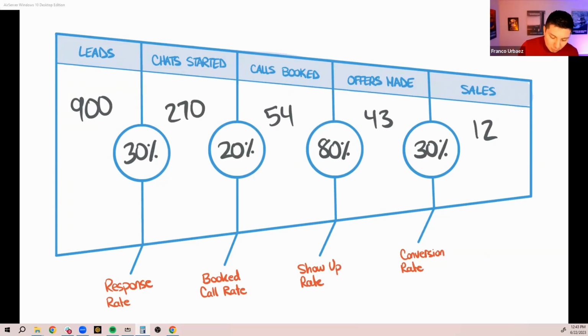What's important to understand is that for any client acquisition system to work, you need two things. You need quality lead flow coming in, but you also need to pair that with an effective sales process. The idea behind Pepper is that you can get high quality leads coming in every single day. But if you don't have an effective sales process, you're not going to be able to take on these clients. So these numbers have to work out. Pepper is easy. You're going to get the leads.